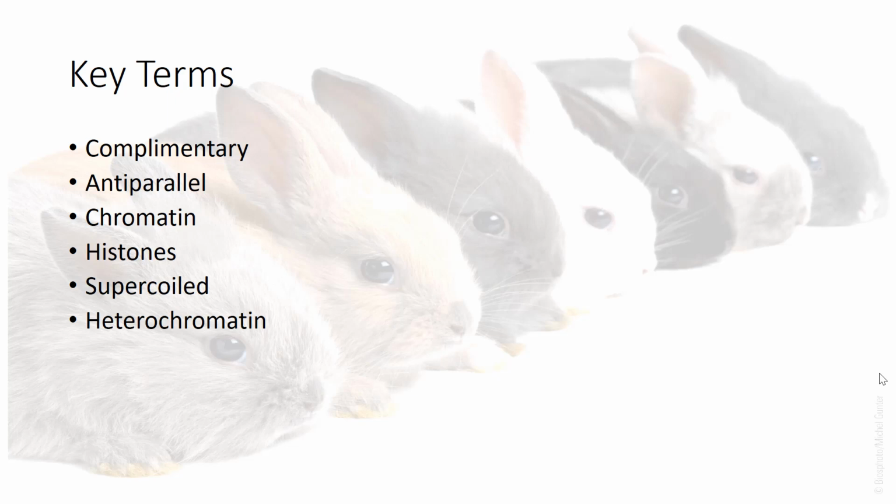Heterochromatin. Heterochromatin is very condensed chromatin. It is the form of the chromosome that we see when we're looking at mitosis or meiosis, where we get that nice characteristic X shape to the chromosome where you've got your two sister chromatids held together. So heterochromatin is a seriously condensed form of chromatin. Euchromatin, on the other hand, is an uncondensed form of chromatin, and this we'll see in a few slides. This is the active form of DNA.